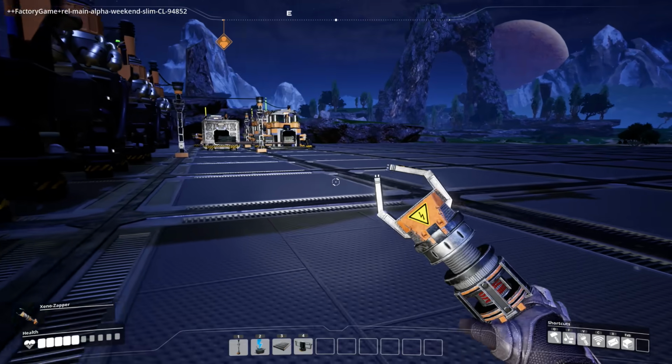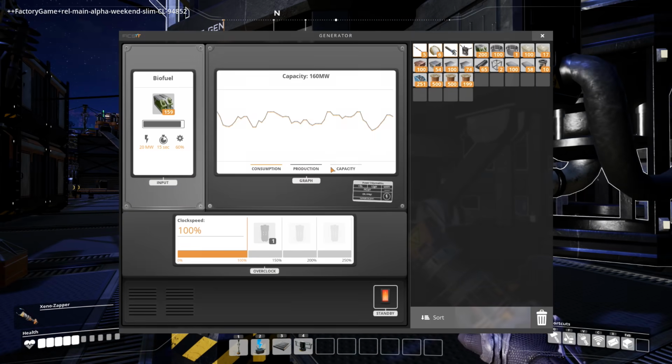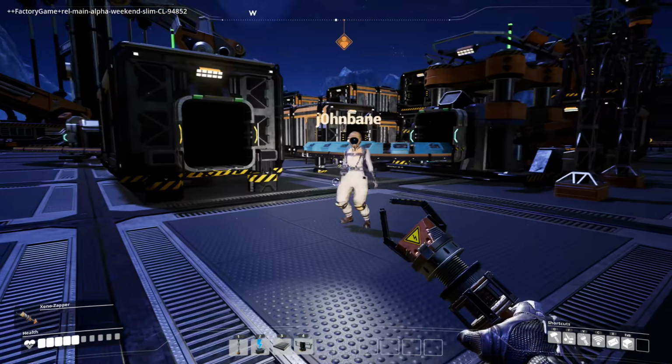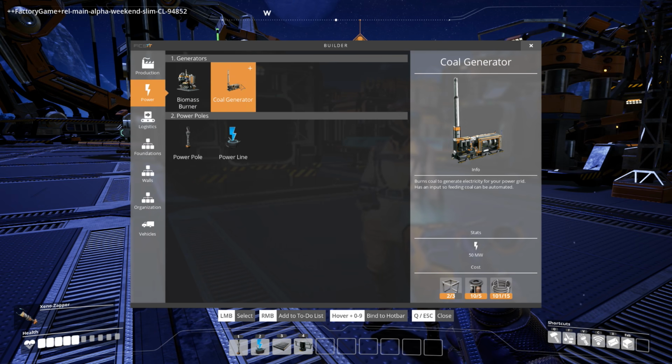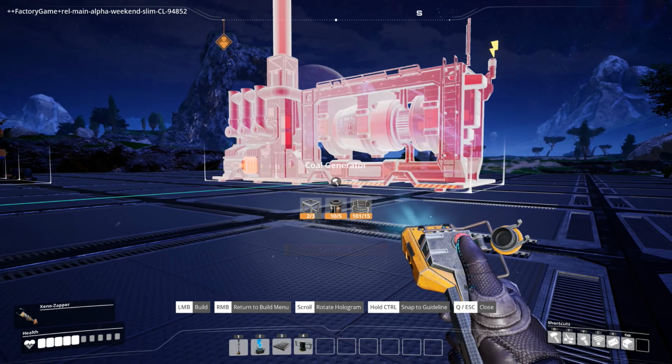And so in order to do this, that's all going to boil down to we need a lot more power. Mm-hmm. And in order to do that, we have unlocked the coal power plant right here. And inside the coal power plant, we've got something else unlocked too.